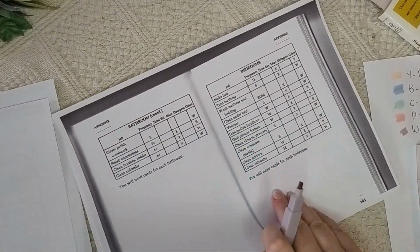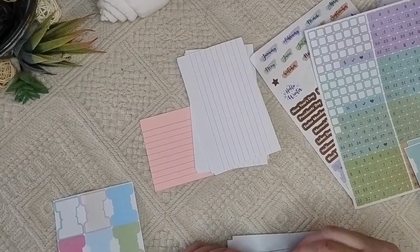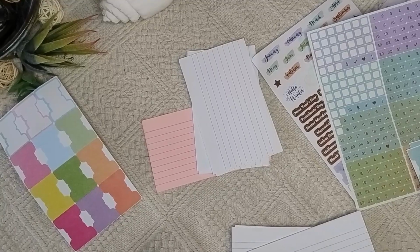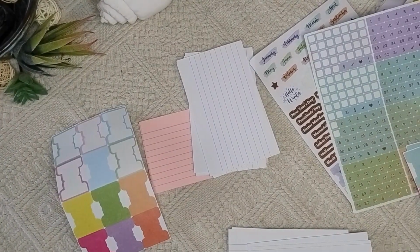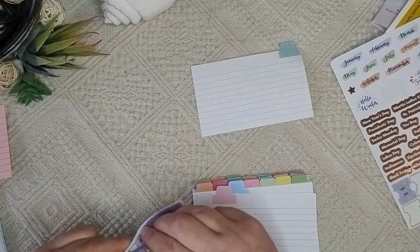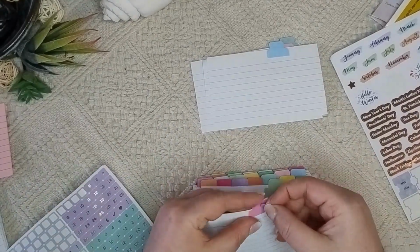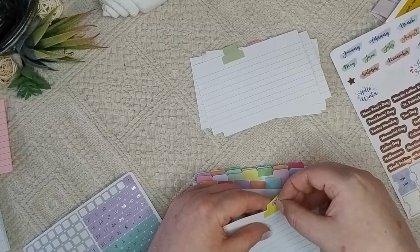After doing that, it's just time to prep the cards and dividers. I made my dividers just using the index cards and the divider stickers that I bought, and I just used stickers that I already had to put the title or section on the divider tab. I didn't include the A to Z because that's used for an address book, and I've not needed a printed address book in decades now. So I made my 1 to 31 dividers, which is for the days of the month, and then I made my monthly dividers, and then I made a set of 4 blank dividers.